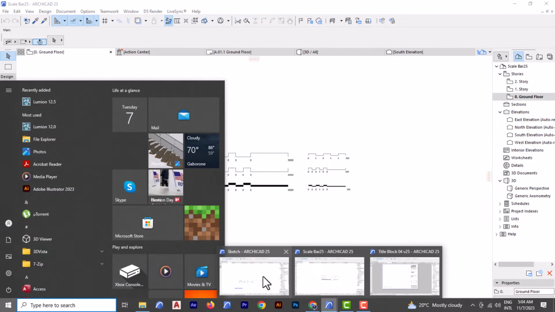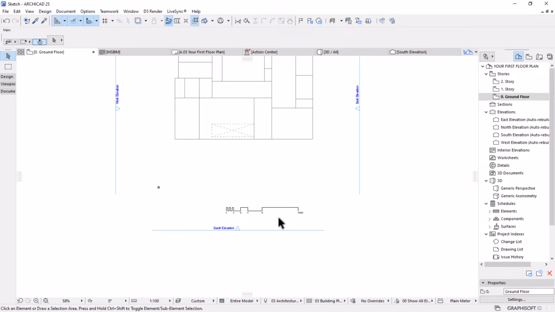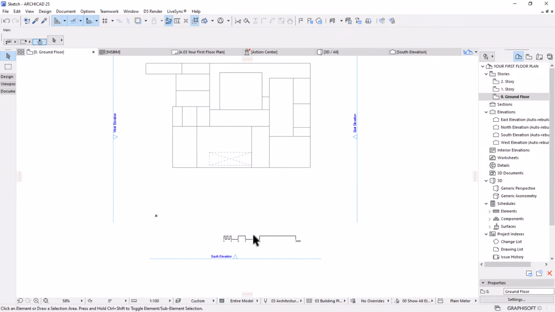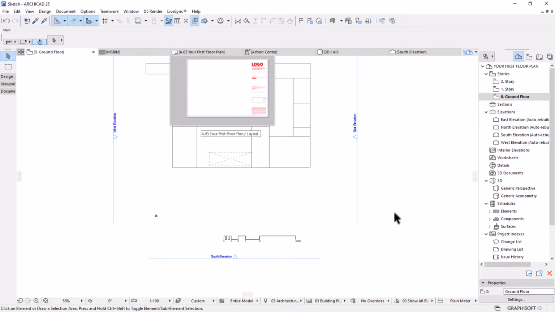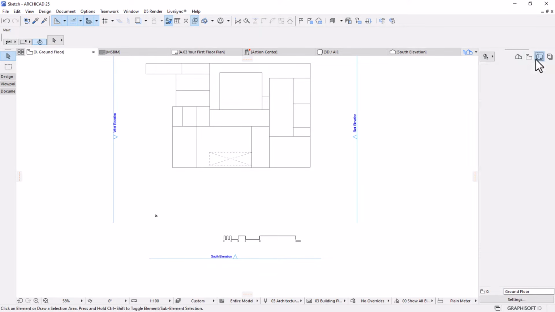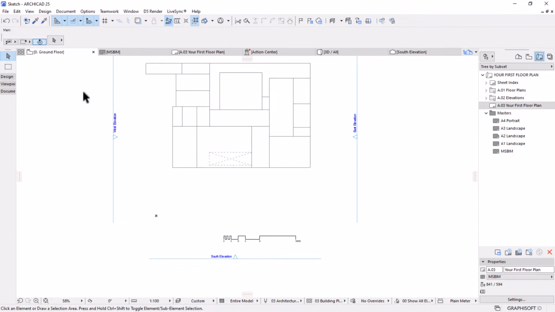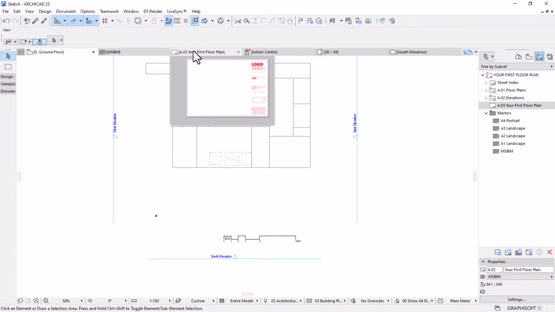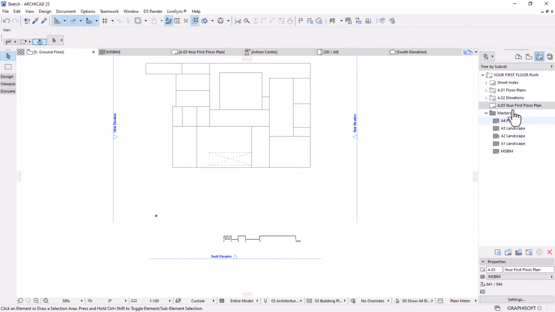So let's go back to our project. Okay, so I just choose one and then place it here and position it in a way that it will be placed on the title block. So if you go back to the title block here under the layout book, ArchiCAD in recent versions has provided us with this options menu at the top of our interface. How does this work? If you open one of the views here, it is automatically listed there. If you keep on opening views, they will be here, just a shortcut to go back to that particular view.